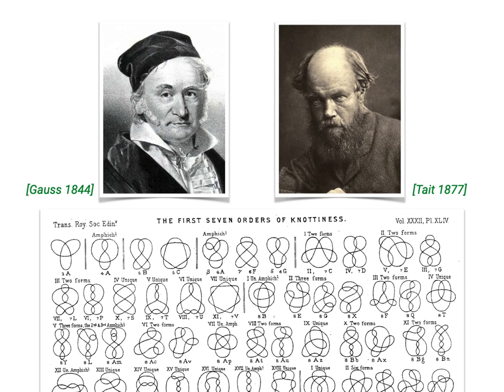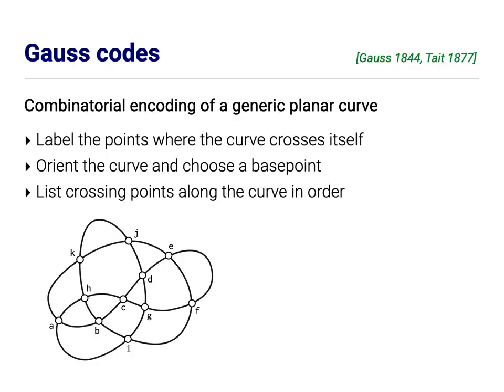And so they started developing what people normally call knot diagrams. But before they got to knot diagrams, they just wanted to understand the structure of curves. Now, what you see down at the bottom of the screen here is not a knot table. It's a curve table. It's just how do you draw squiggles in the plane in fundamentally different ways with increasing numbers of self-intersections. So both Gauss and Tait were interested in doing the systematic enumeration of curves. And both Gauss and Tait did this by developing a symbolic representation of curves. Now, just to be clear, the type of curve that we're interested in, I'm calling a generic planar curve. This is a closed curve that could self-intersect, but it always self-intersects transversely and always at a double point. You never have the same point being revisited more than twice. And you don't have self-tangencies or repeated arcs or anything like that.